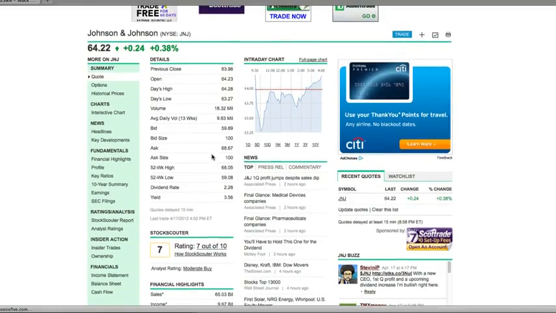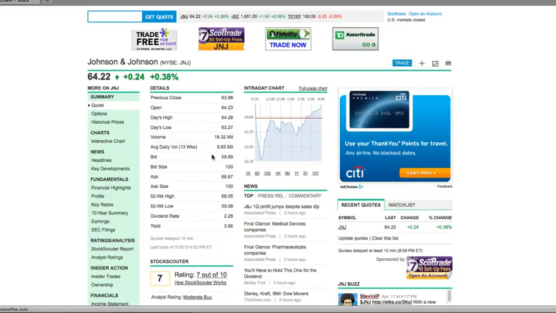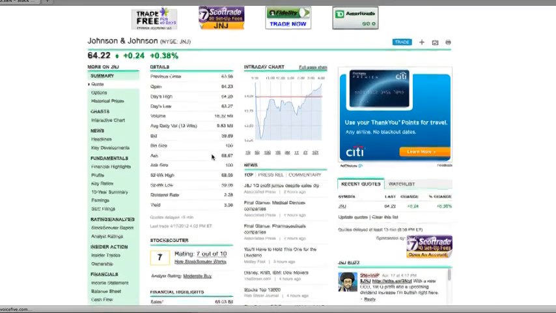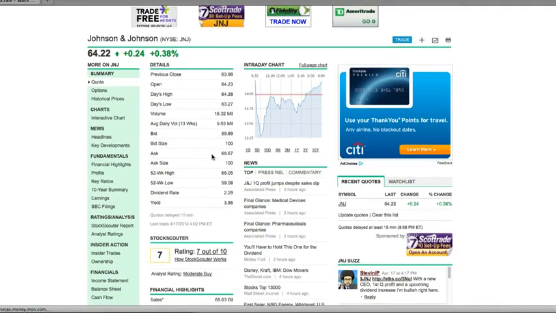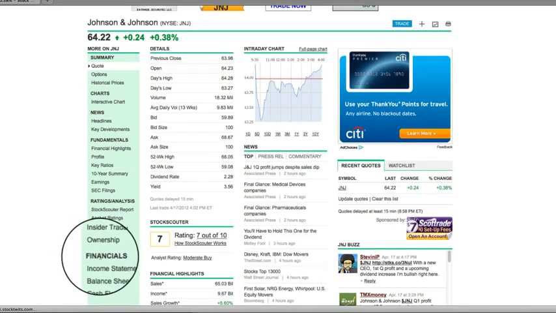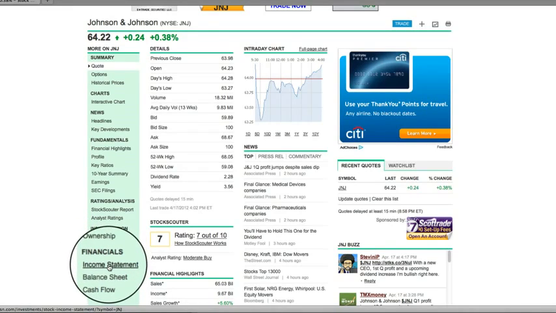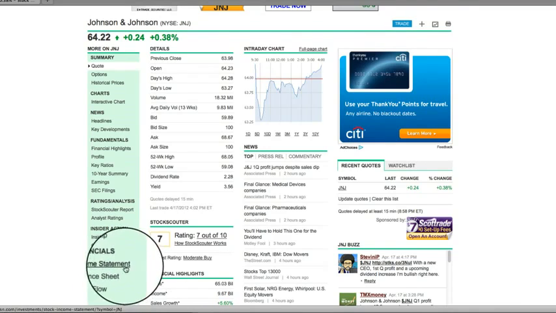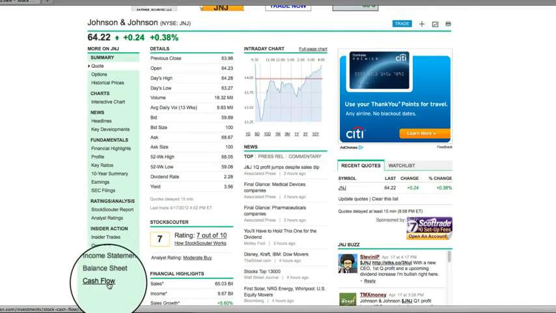In lesson 2, we first talked about the income statement. If you remember, I said that there are 3 documents that every business has to have. The first one was the income statement, the next one was the balance sheet, and the last one was the cash flow statement. Now, as you look at this page, if you follow my cursor down here, under financials on the left-hand side, you'll see the income statement, the balance sheet, and the cash flow statement. Those are the 3 documents that I told you were really important.